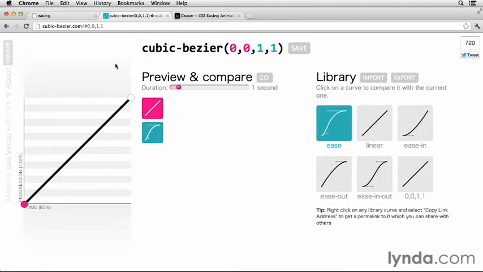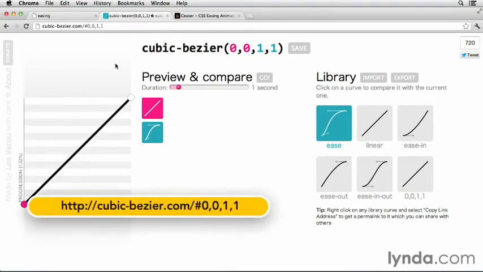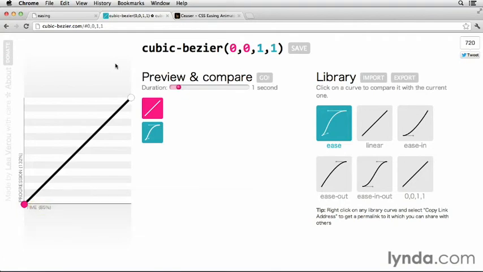When you first get here, it's going to load a random curve for you. I set up one that happens to have the linear curve first, so let's take a look at that. If you remember, our animation with the animation timing function of linear had a constant rate of speed across the entire animation. And this graph here on the left shows one straight line going up across the whole graph. And this graph represents the constant speed of that linear animation.